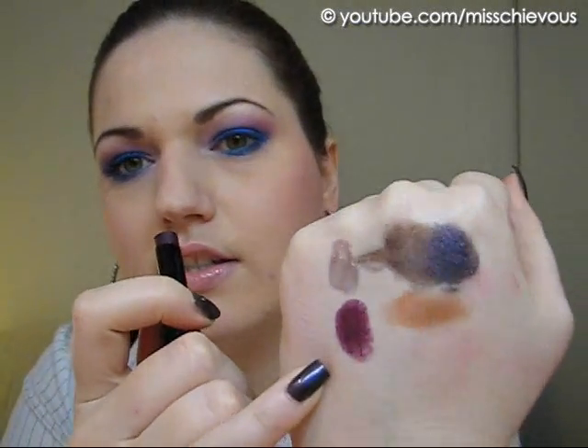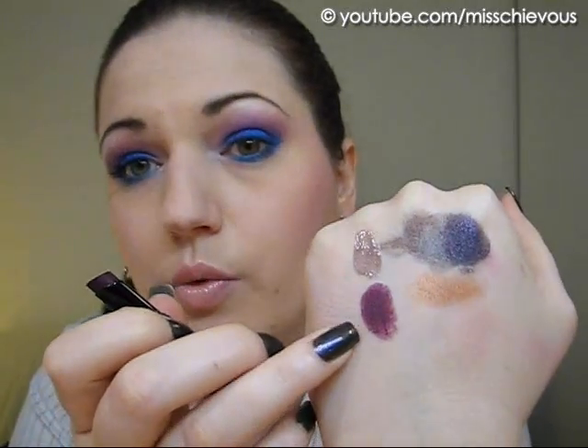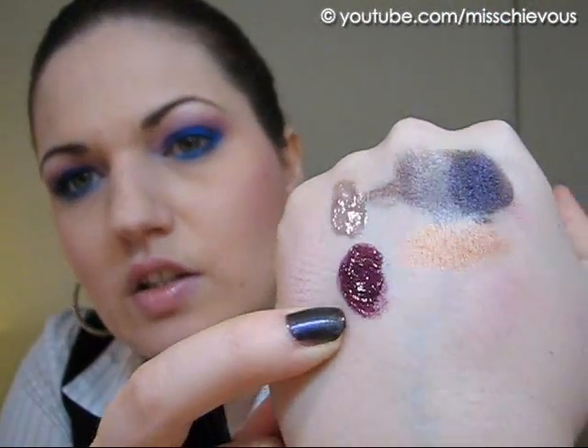I got the Night Violet Mateen lipstick. I love Mateen lipsticks — I have three of them now. I wish these were part of the permanent collection because they're just so opaque and really creamy. Night Violet is really, really gorgeous; I love those kind of deep purple lip colors. They're really rich, really pigmented. I think the Glimmer Glass in Blackfire would look really awesome on top of that — I just tested it and it looks really nice. You can see the little sparkles showing up when you put it on top of the Mateen.